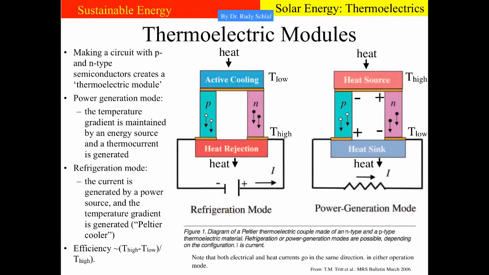Here you see a schematic of thermoelectric modules made with P- and N-type semiconductors. On the right you see the power generation mode. The load is connected between the ends of the semiconductors on the cold side, and the other side is heated. We have a heat flow through the device and get a resulting current through the load. The electrons in the N-type material accumulate at the cold end and then flow through the load to the P-type semiconductor cold end, where they recombine with the holes. The electron current flows from right to left, while the engineering current — which assumes positive charges for historical reasons — flows in the opposite direction.